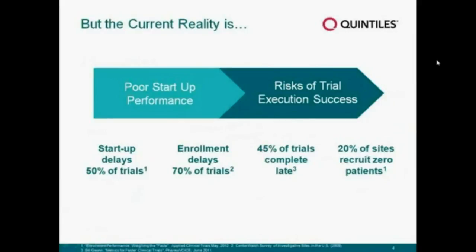We all recognize that for every day that our timeline slips, this means a delay in getting our new products to market. It means we're impacting patient health for those patients we're trying to get these new medicines to, and of course there are millions in future revenue at risk. And you'll be all too familiar with the statistic that still today across the industry we see around 20% of our sites go on to recruit zero patients — zero enrollers. Clearly that has an impact on us all. It's not a great use of resource; it impacts the customer, it impacts the site, and it certainly impacts the CRO as well.